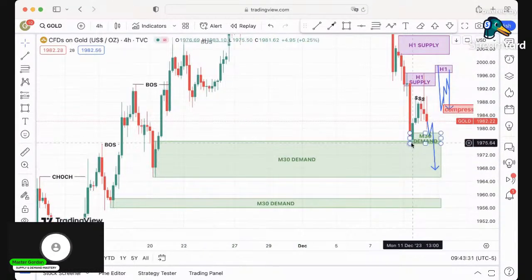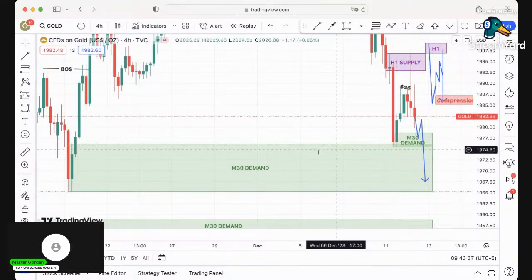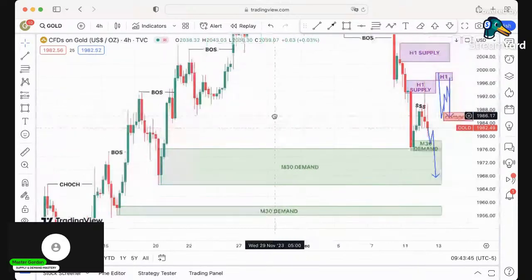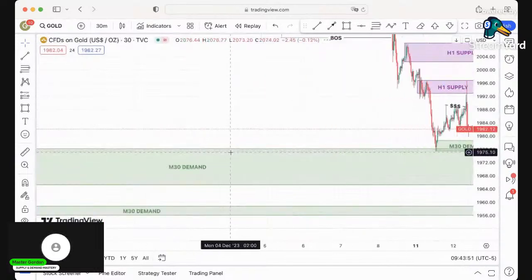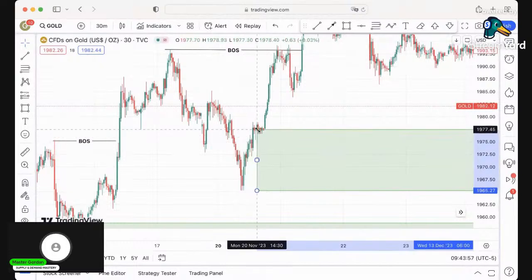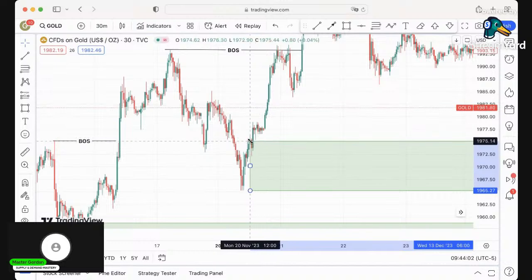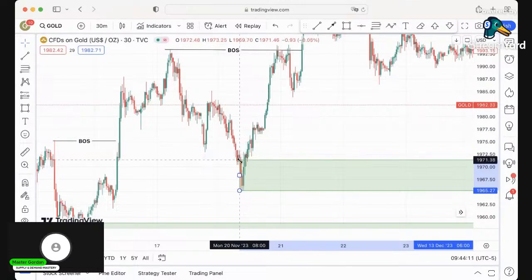But as you can see, on the first touch, yes, the price made some reaction from the H4 demand zone. This is the first time. So after we go into the M30, you can see how I redefine the zone. Then I will check. This is the previous zone, and this is not a fresh zone because this order has been mitigated by these candles. Okay, so then I move to the next.